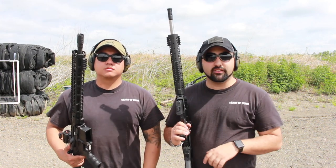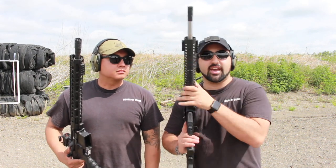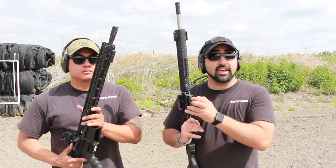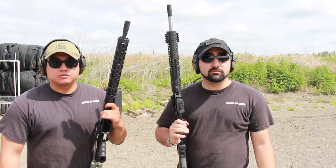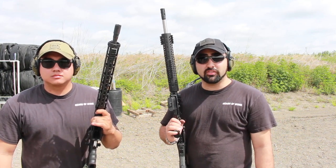Now I have the Medieval on mine and I'm pretty excited about it. I haven't shot it yet. We have had it on several guns, but let's go and shoot a little bit, shall we? These are the Battle Mags from Troy and we're testing them out. We're going to put them through some heavy testing a little bit later on this year, and I'll get back to you on those.